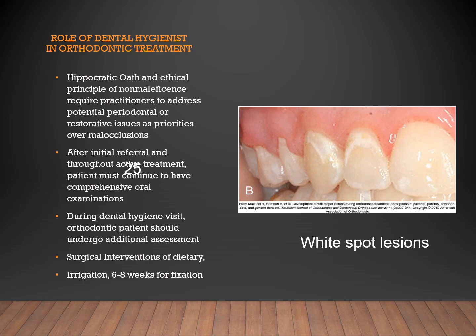I want to discuss the role of the hygienist in orthodontics and the long-term effects with this. We always have to look if there are some periodontal issues or if there is any decay. That falls under the Hippocratic oath and non-maleficence, that we can do no harm to the patient. We have to do restorative treatments and address periodontal issues. That's a priority even before correcting the malocclusion. If a patient is not going to take care of the periodontal issues nor the decay, then we cannot ethically put orthodontics on, knowing that there's active decay or periodontal issues.